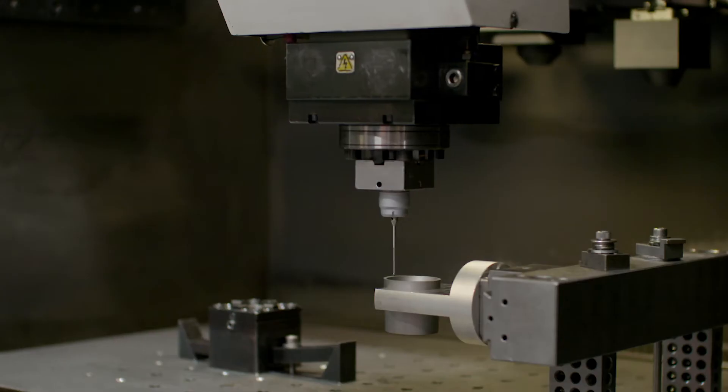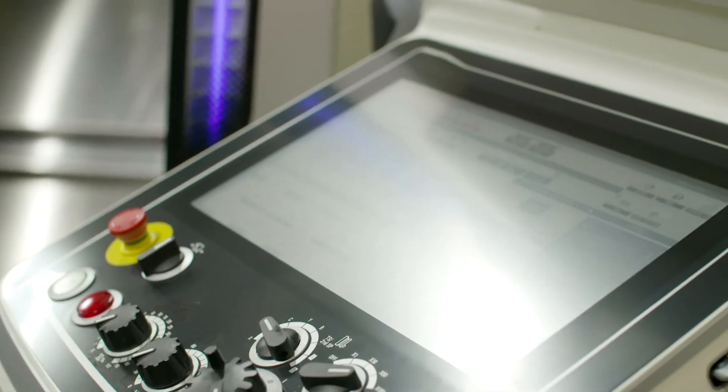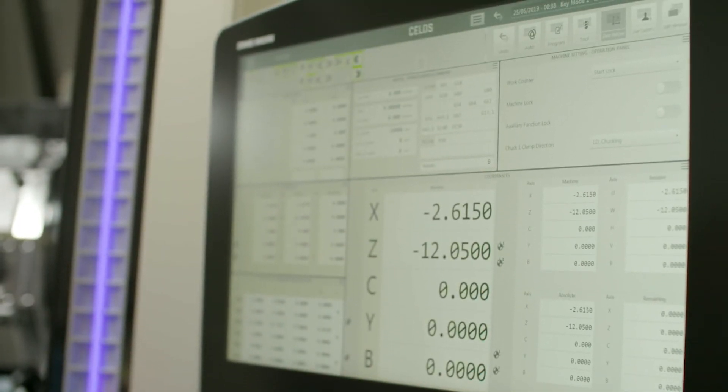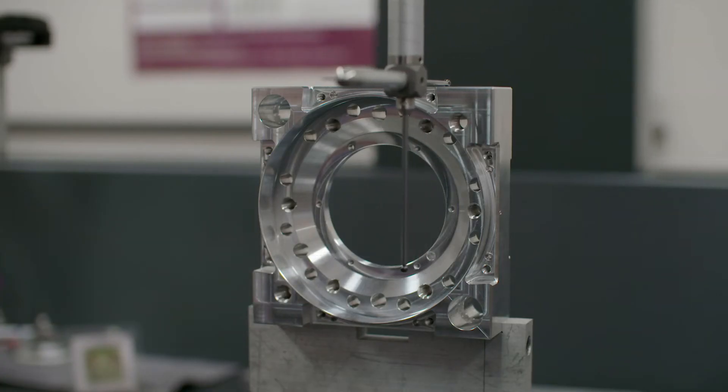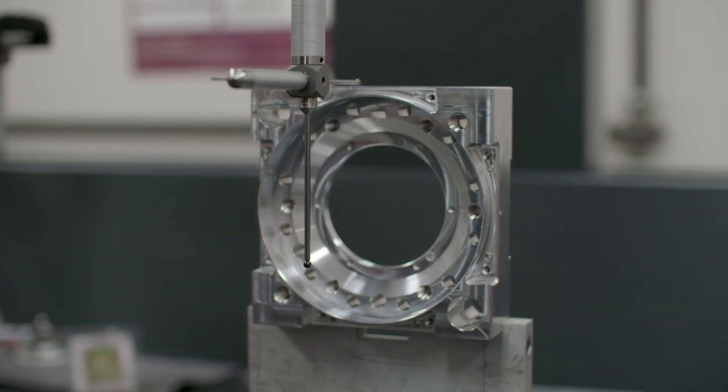To do that, we have to have the ability to take very precise measurements and create extensive documentation packages. Some of the equipment we have here in our metrology lab is the best of its type. We have two CMMs — coordinate measuring machines — and these are scanning machines. We can collect thousands of points of data in a matter of a few seconds and report these to our customers.